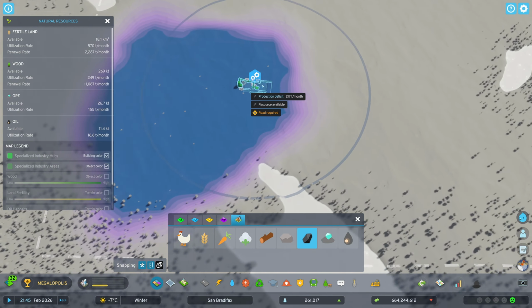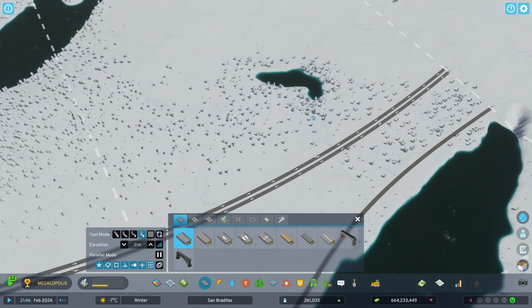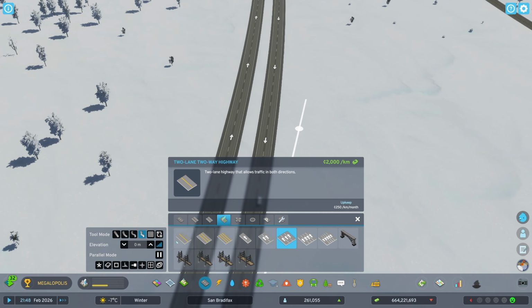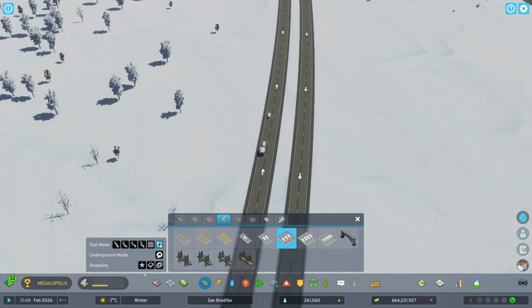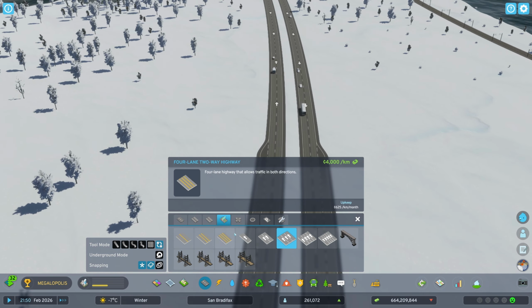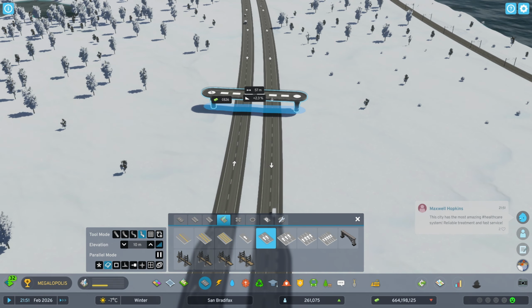Never mind, we've got this chap up here, haven't we? Right. And what we'll do is we'll build another motorway. Right, so a bit of snapping, yeah. So if we can stop importing coal, that will help, won't it? Yeah.